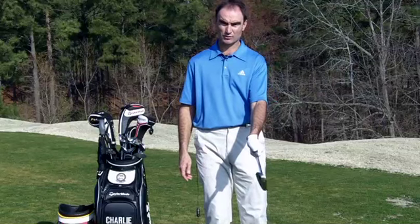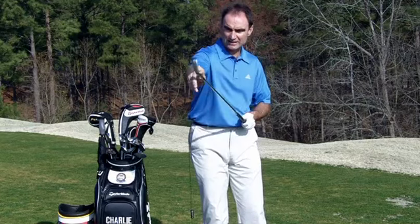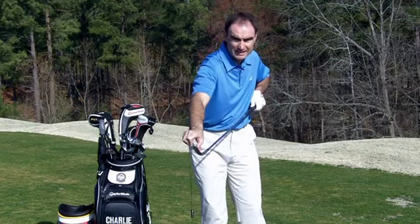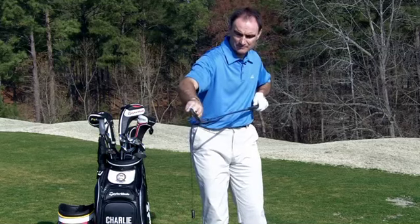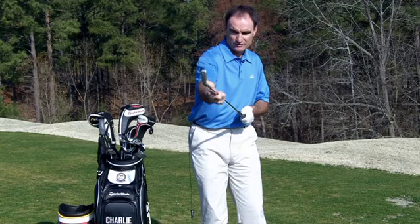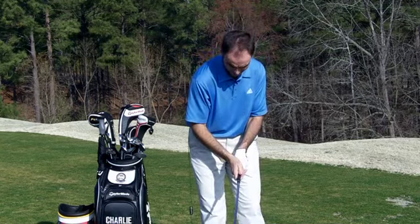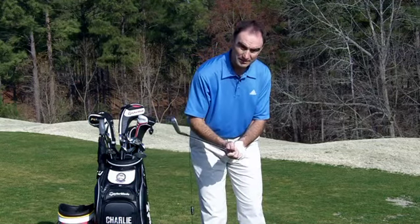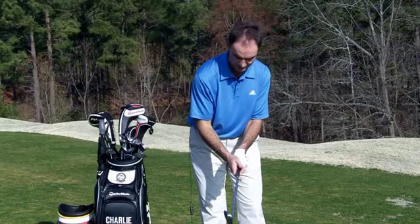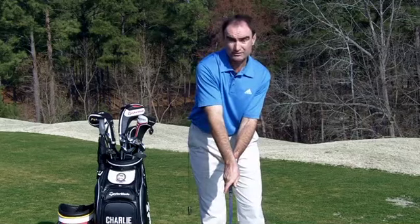So we get our left hand as we just worked on, then we bring our right hand up like a handshake. Shake hands with the leading edge — not the top edge, the leading edge of the golf club right here. Hand equals leading edge. So not under, not on top, right on the side — slide it down and you've got the pinky on top, the thumb fits in that groove.